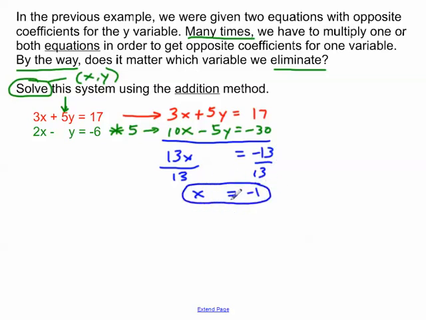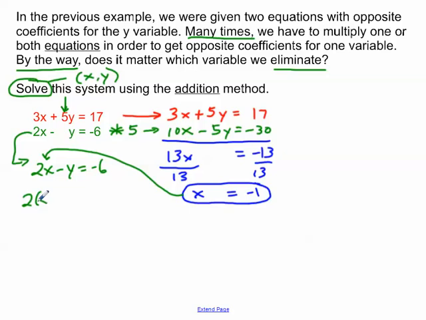Now keep in mind we can't just stop there because it says solve. Solve means give me an x and a y. So if we've got x equals negative 1, we can go back up into here and choose either equation. I'm going to choose the green equation just because the 1y here is negative 1y, and it seems to be a little more straightforward, I guess. So 2x minus y equals negative 6, and I'm going to take that x equals negative 1 and just substitute it in right back up here.